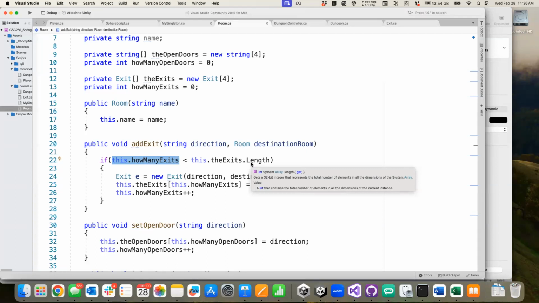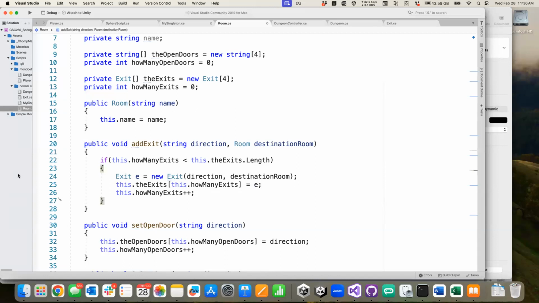So we won't put a 5th. So this will say, as long as we have room for another exit, we'll go ahead and build the exit, put it in there, increment our number of exits. If we don't, we just won't do anything here, and we will give the user 0 feedback. It's like, look, if you want to add 500 exits, no problem. We'll only count the first 4. All the other ones we're just going to ignore because it won't get inside this if statement. So we'll call this accurate error correction with very little user feedback.